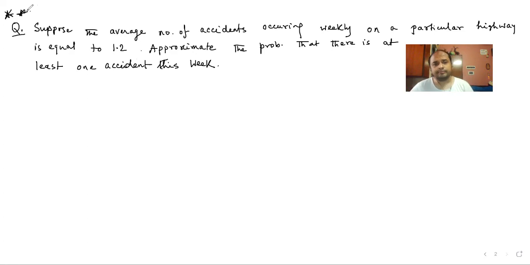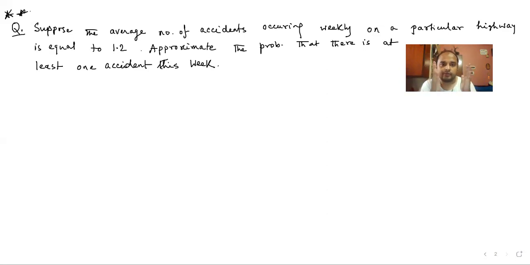Very simple problem, but very significant one. First of all, the author of the book has not mentioned whether this particular problem follows the binomial or the Poisson distribution. Although I have taken the problem from a chapter on Poisson distribution, so the chapter is telling me it has to be a Poisson distribution. This is not mathematical thinking, isn't it?